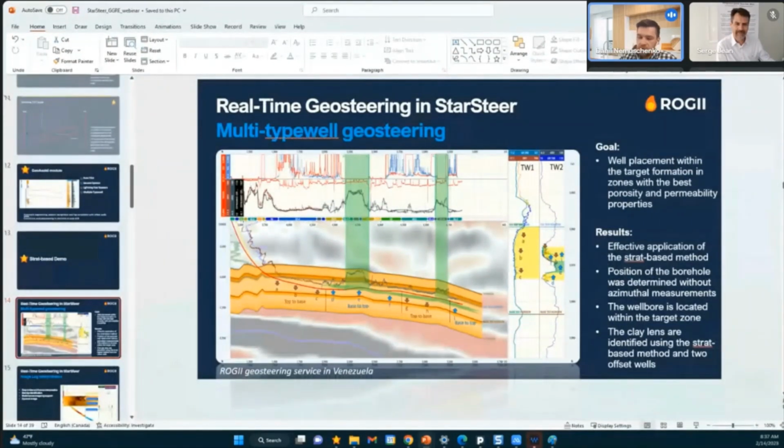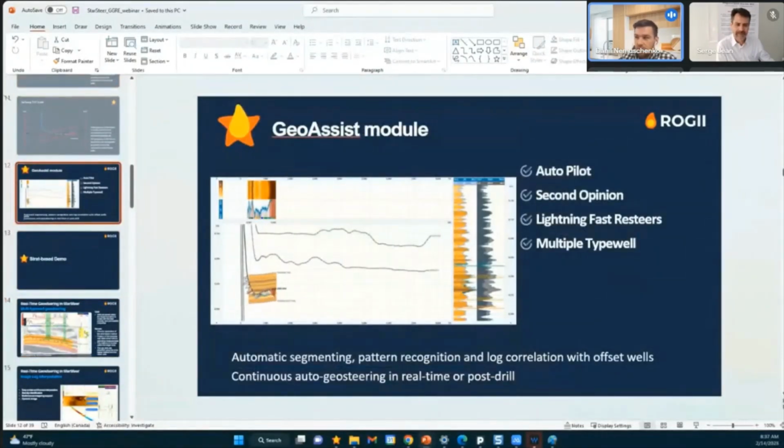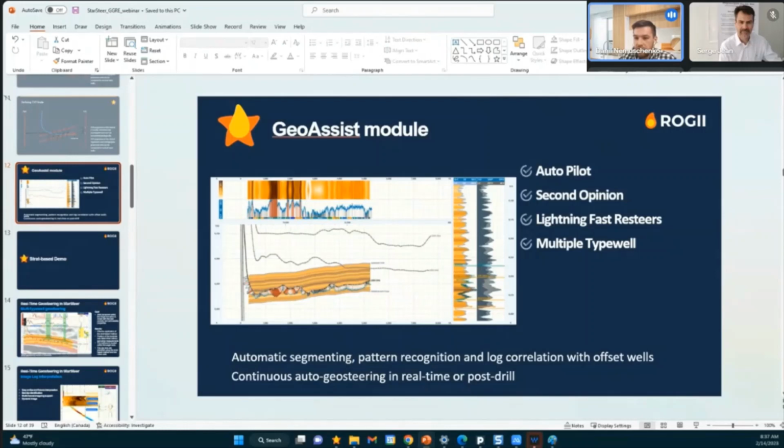Yeah, an interesting story about AutoSteer: we have a team in Argentina working on a conventional project, and we drilled one well without people involvement. We drilled the well only with AutoSteer, and the engineer just sent the recommendations provided by AutoSteer to the rig. So it was a nice experience, but anyway, we always say that we need to use engineers' experience to check this algorithm. You cannot rely completely on artificial intelligence.